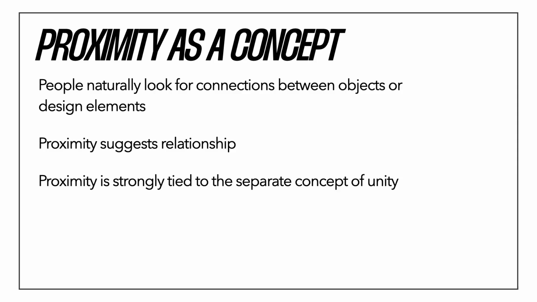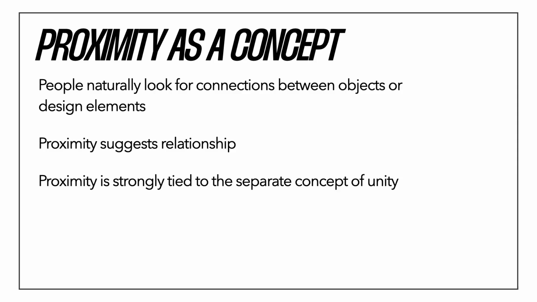People are naturally going to be looking for connections between objects or design elements. And our job as designers, again, we're communicating, but we want to make it as easy as possible for people that are viewing or digesting our designs to just understand it. When it comes to something like a business card, which we're going to take a look at in a second, how can I scan this information? How can I scan this graphic and easily understand exactly what it is that you're trying to deliver to me? What is it that you're trying to make me understand?